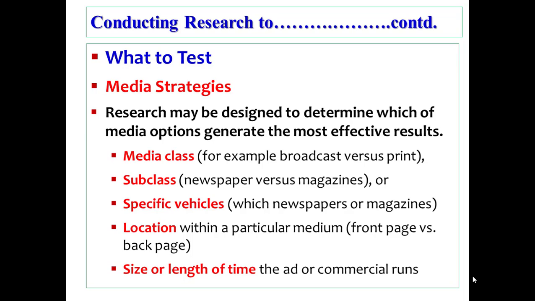strategies in media classes may give us the right communication effects or coverage, and at the same time which subclasses. Is it newspaper or magazines? Which newspaper particularly has a better communication effect on our message, and in which location? Is it the front page or the back page of the journal or the magazine where we can communicate effectively? And the size of the billboard, or the length of time that we advertise. These and other issues might be the concern of media strategies.